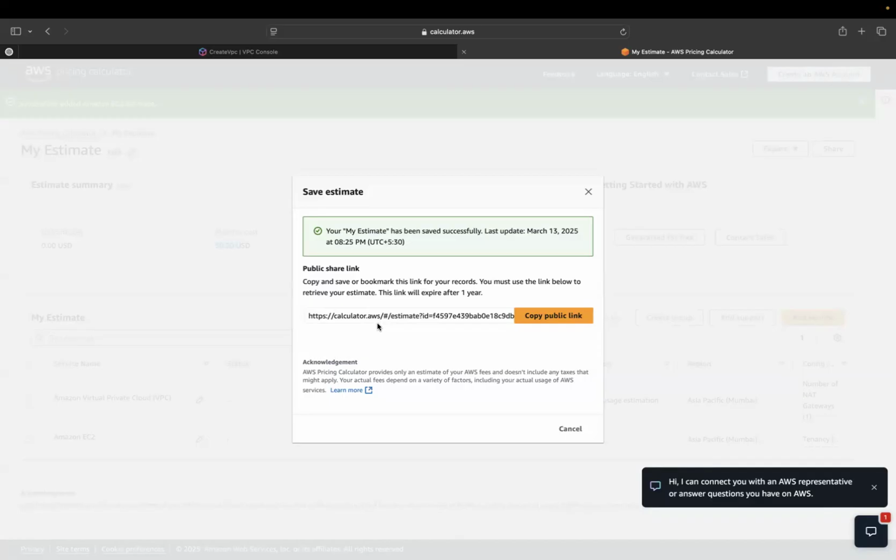So this should be done. This pricing calculator is very helpful, and it is essential to do before you start building your infrastructure for any new project onboarding. We don't want to create anything unnecessary, because whatever you do in the cloud, you are going to pay for it. So we need to be very cautious about what we are doing.